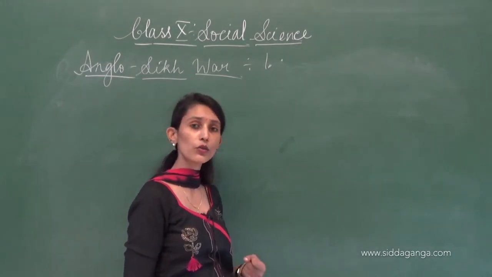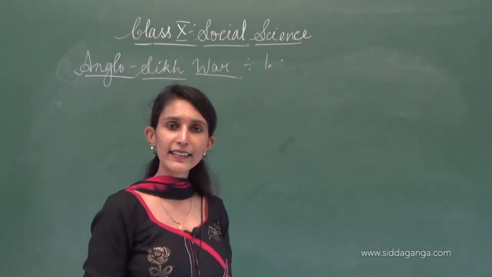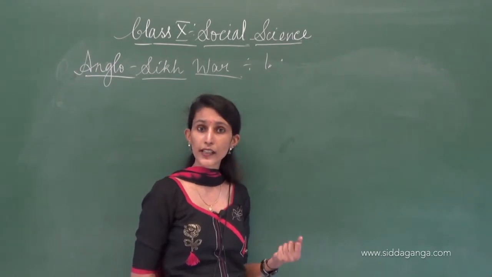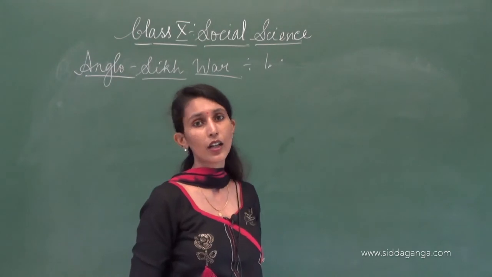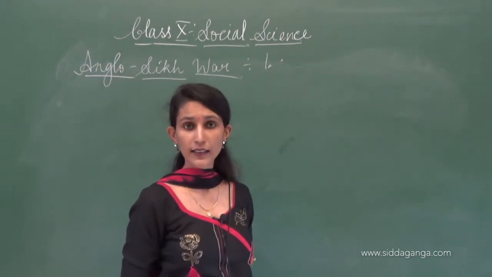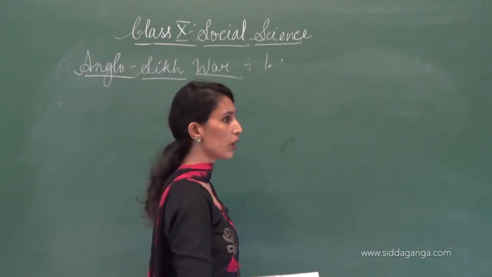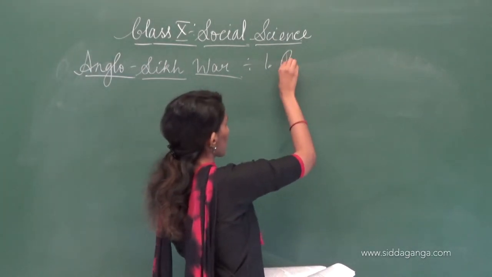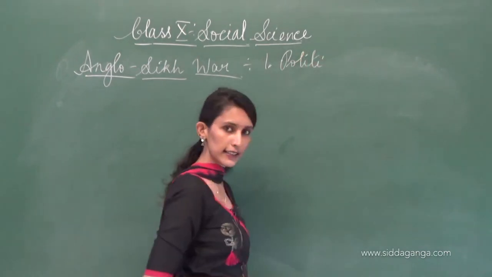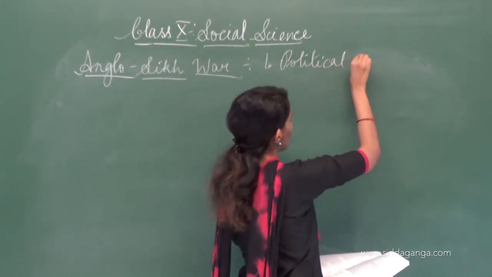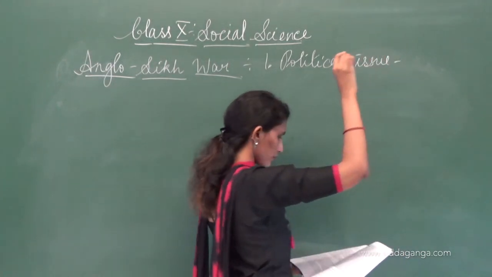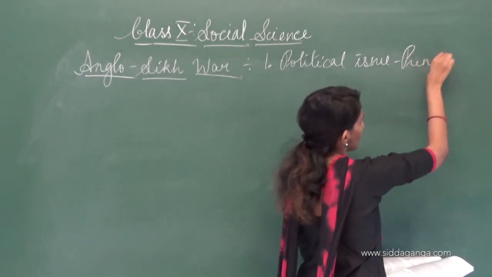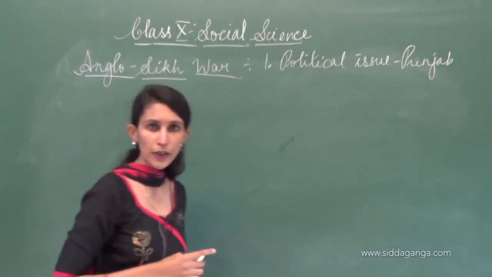Who is going to be the supreme power ruling this territory in Punjab? And the Britishers didn't want to lose any chance of conquering that kingdom because there was no other ruler who was very nice, who was a friend to them. Others are all considered to be enemies. And because of the political issue, I'll write it as a political issue for you to understand easily, this Anglo-Sikh War broke out in Punjab because of the political issue.